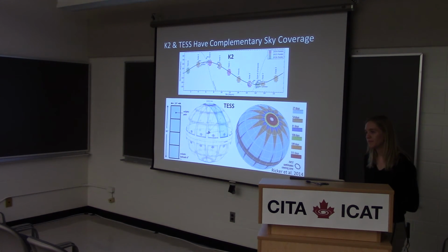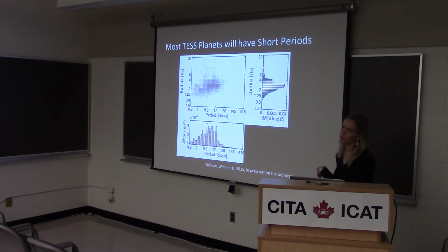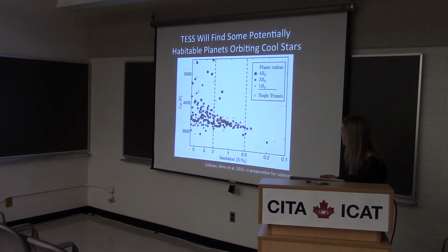So why wouldn't you find anything beyond 50 days on the next slide? It's mostly because there's a constraint placed in some of the simulations. This is a paper that'll be out soon. And in the paper, they do mention some single transit detections, but for the most part, they require that you see 2 or even 3 transits, just to reduce the false positives. So here, the dark gray are things you see transit more than once. The light gray are things you see transit once. And then you would have to invest significant resources, perhaps the MEarth telescope array in Arizona or Chile, to try to figure out how often those planets actually transit.